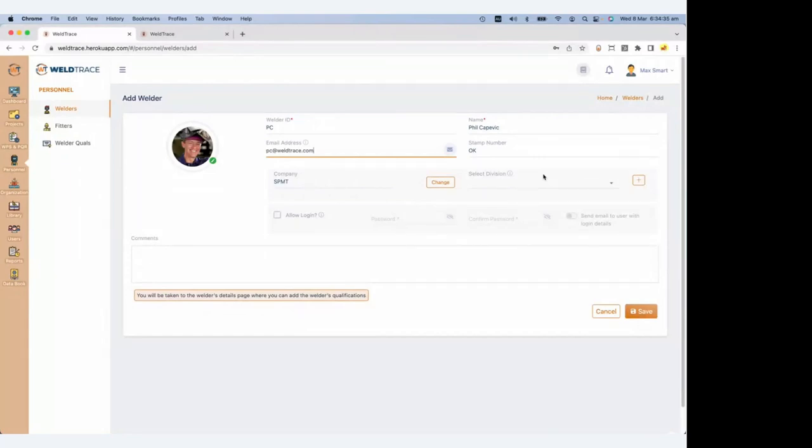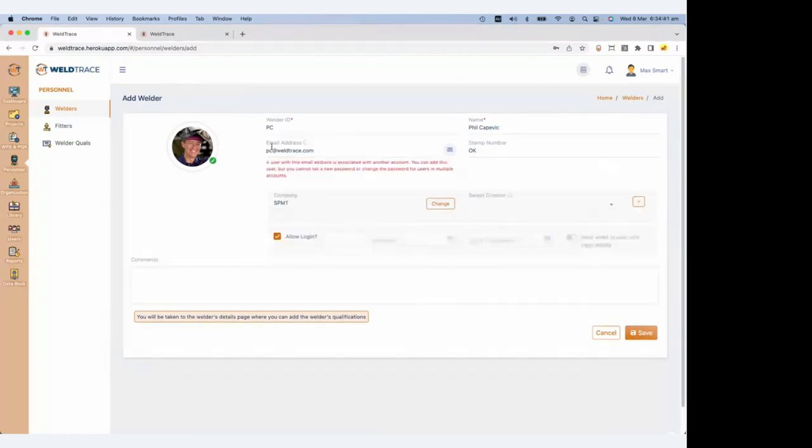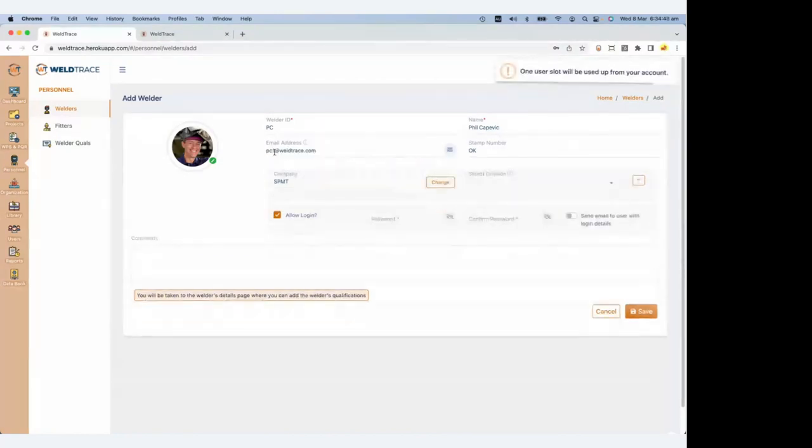So it says the user with this email address exists probably in another account when I was testing. So just change it. Then login. So you'll have to enter a password.